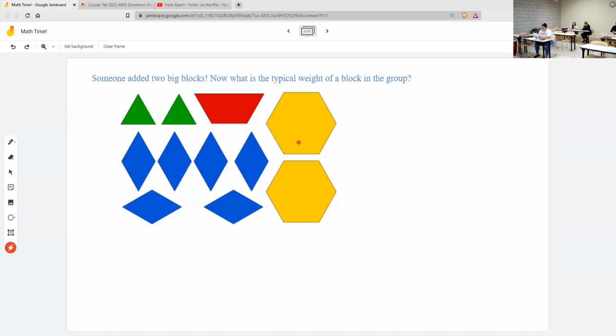If you thought that the definition of typical was the thing that happens the most, your answer doesn't change at all. You're still going to say there's mostly blue. Blue weighs 3, so 3 is typical. If you're going to say, let's toss out anything that there's only a little bit of, then you would toss out the greens and the red and the yellows because there's only 1 or 2 of those. What's left would be blues, and blues weigh 3. So with that method, you would still say 3. If you're going to add them up and divide by how many, then your number will change. You won't get 2.8. You would get something else.